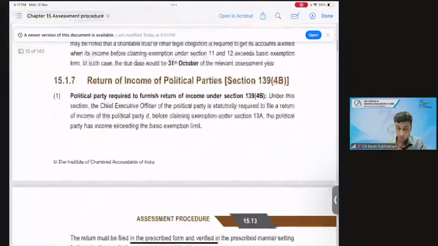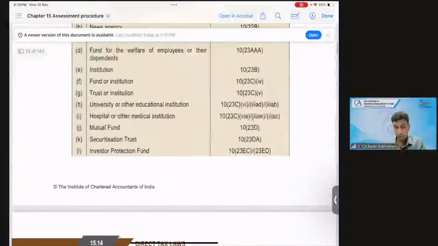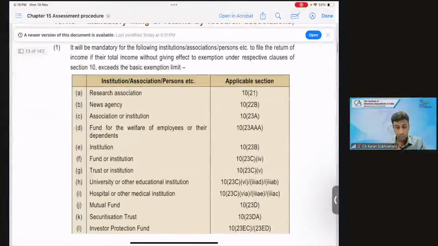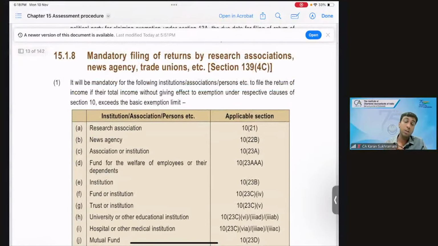So let us now discuss the important concept relating to section 139(4)(c). We'll briefly touch upon why there was a need to introduce it, a very brief logic. The section basically mandates that certain classes of associations, trusts, or organizations have to compulsorily file the return of income.